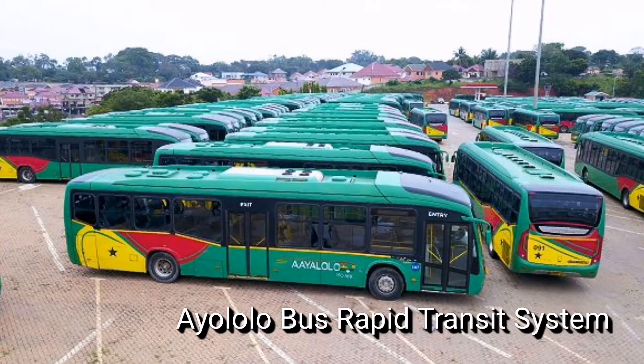There are also green buses called the Aayalolo buses. These pick up passengers and you pay a fare — not a card system, but a conductor on the bus collects cash and gives you a ticket to keep. These also run during rush hours, taking people to common places throughout Accra, Tema, and some other areas. It's a good idea to find out where the stations are to pick up this bus for your commute.